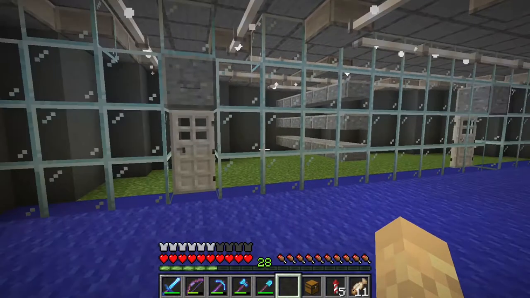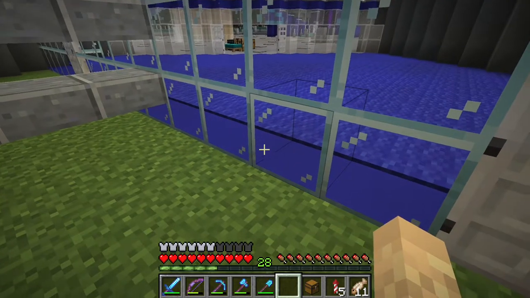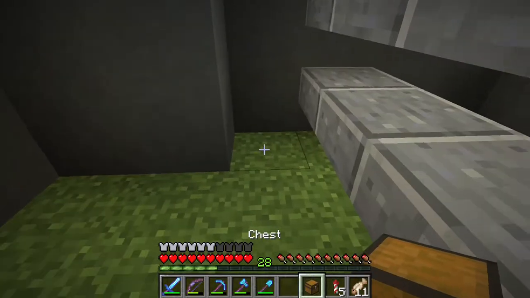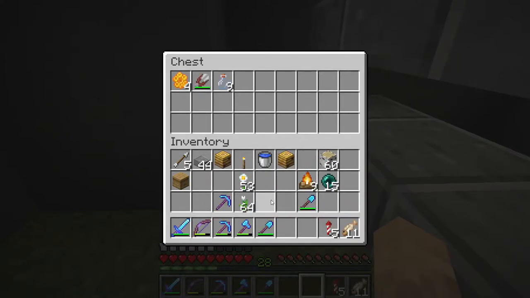All right, our room is all ready here. I went and replaced the stone and andesite with some blue concrete just to keep the color consistent around here. I want to tuck a chest over here so that we can store things like the bottles and the honeycomb and the shears.